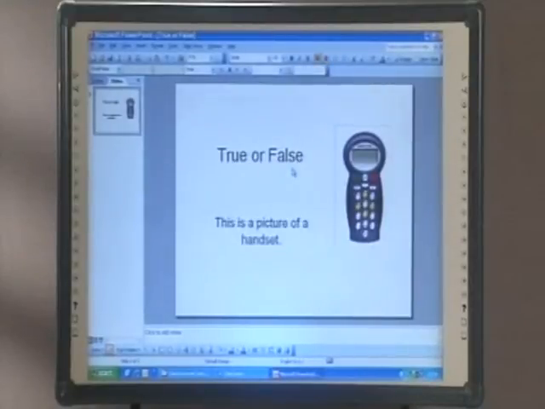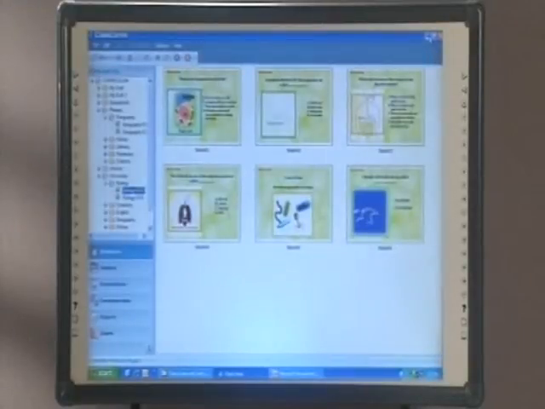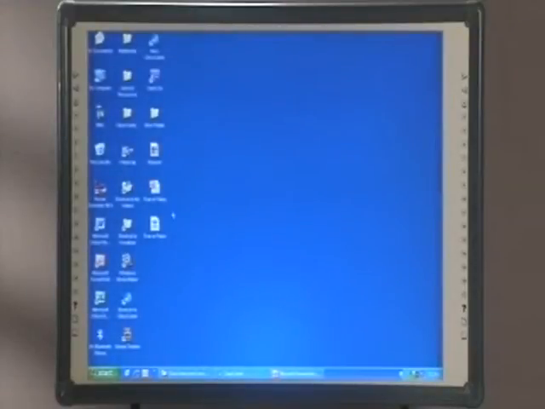Okay, so when I now click on Save again from there, it actually creates 2 files for me. I'll show you what they are on the desktop here. You can see there's my PowerPoint, which I've called true or false, and it's also created this other file which is called an XML file. We don't really need to know what that means. It just contains all the information that Comm requires to be able to interpret that question and know what to do with it. But it does that automatically.